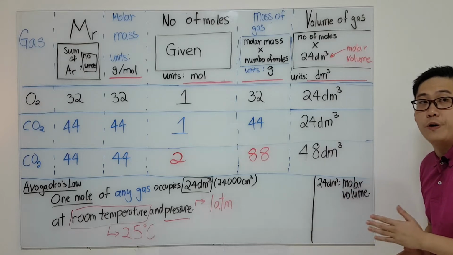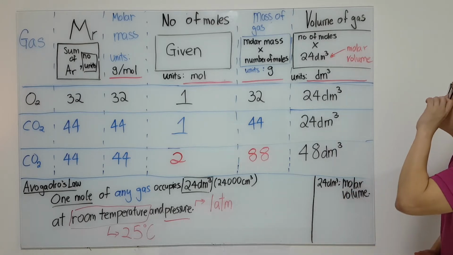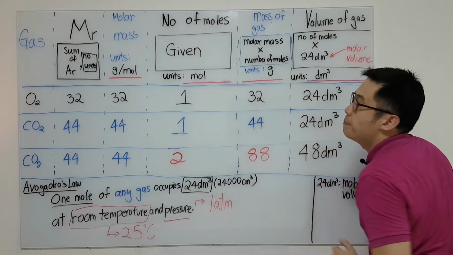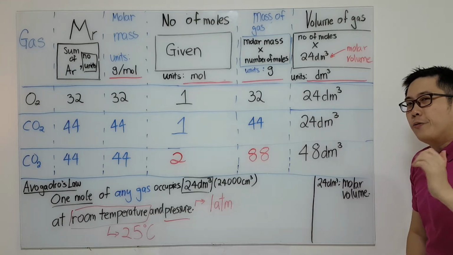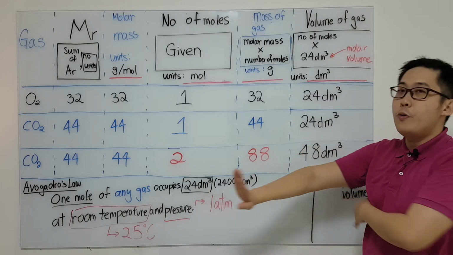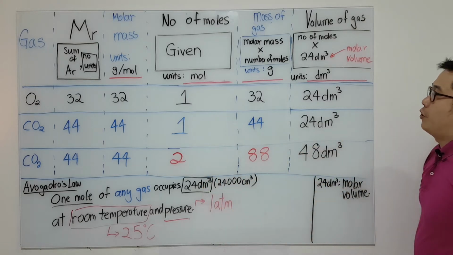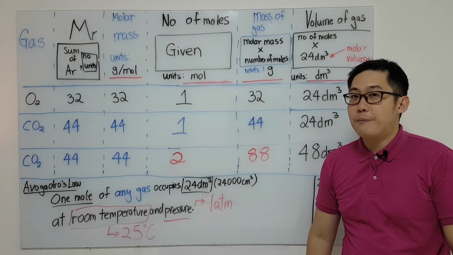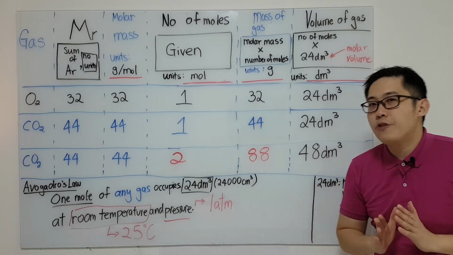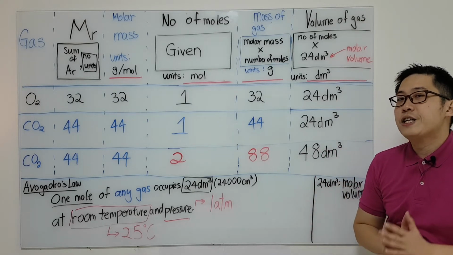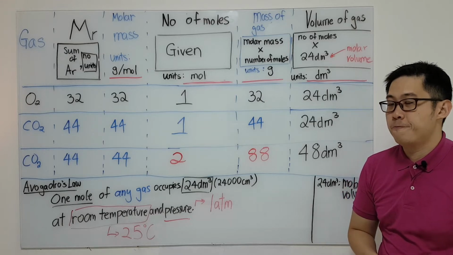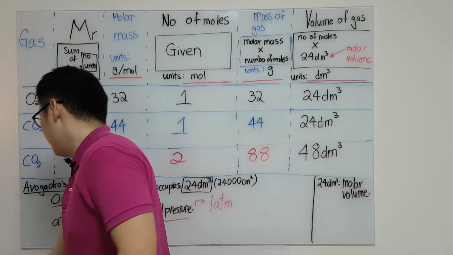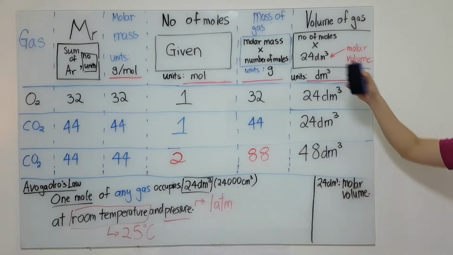And now, students, with this in mind, you have understood how to calculate the volume of gas once you are given the number of moles. Which means that if I were to take this the other way around, if I give you the volume of gas, you should also be able to give me the number of moles. Now, to do an example of how this works, let us consider a situation. You already know that this is your 24 dm cubed.